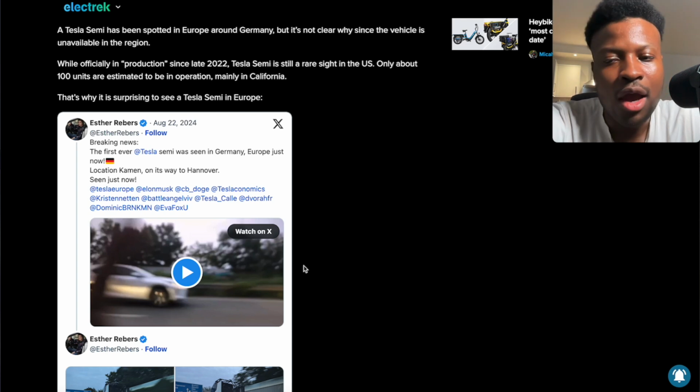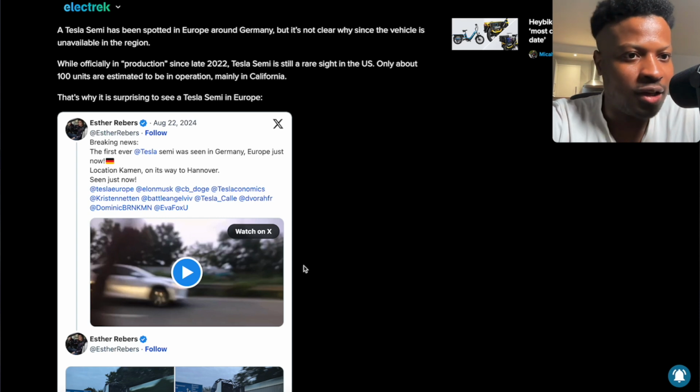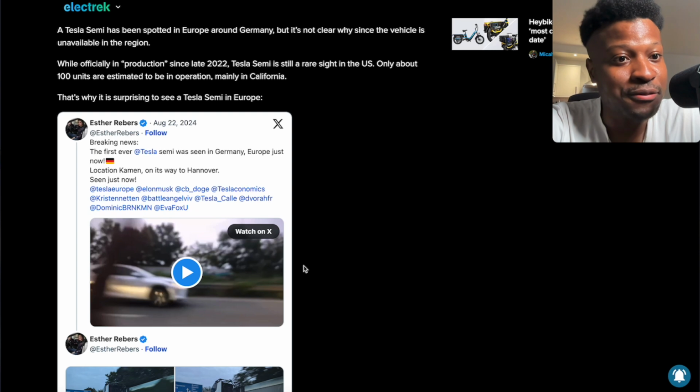I understand that, but it's no surprise that these vehicles haven't really been selling in America, and I don't think that's by accident. I think that's deliberate by Tesla. I think there's still a lot they're working on to improve these vehicles. So they've probably hit a stage now where they want to start that work in Europe as well, because they're probably going to start selling a lot of these things in the next one, two, three years. So why not get it ready for all places, not just America?